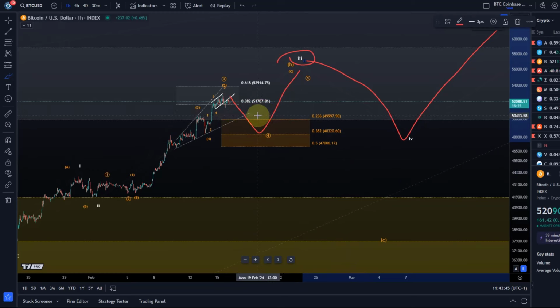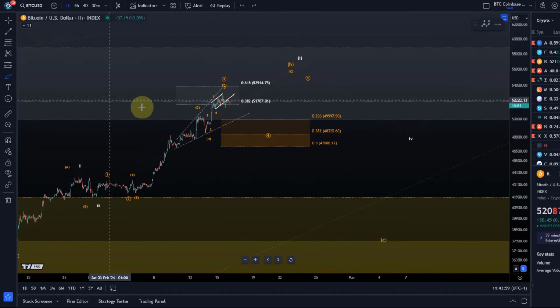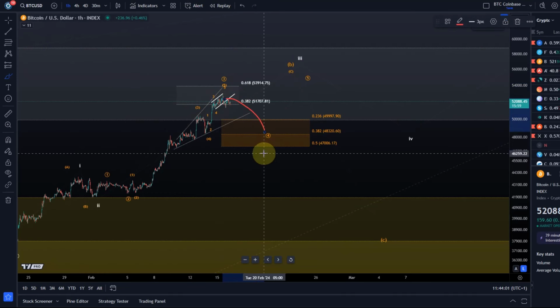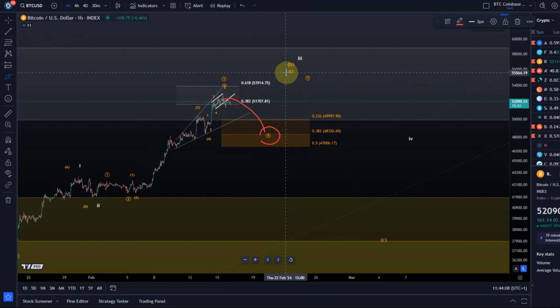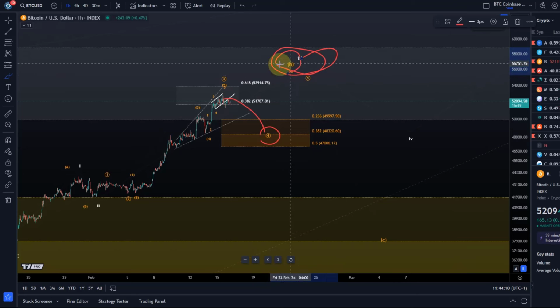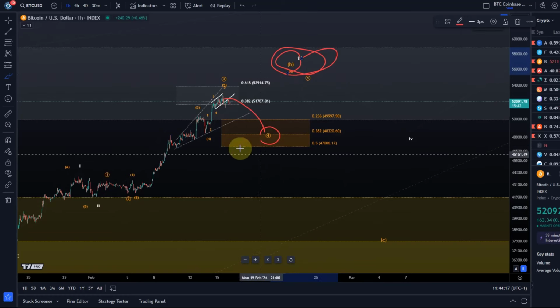And the key support level that stands between bullish momentum and bearish momentum on the 1 hour chart remains the 47K level, as indicated in the last video. So what is possible at any time, in simple terms, is that the price comes down into this support region to form this wave 4, which is a sub-wave structure of the larger third wave, or this orange B wave. It's the same, to be honest. So the sub-wave structure is the same. Both counts will only move away from each other when support is broken, okay?